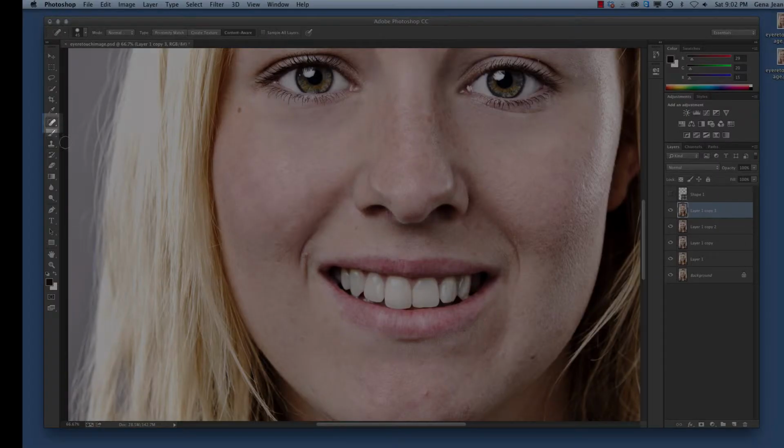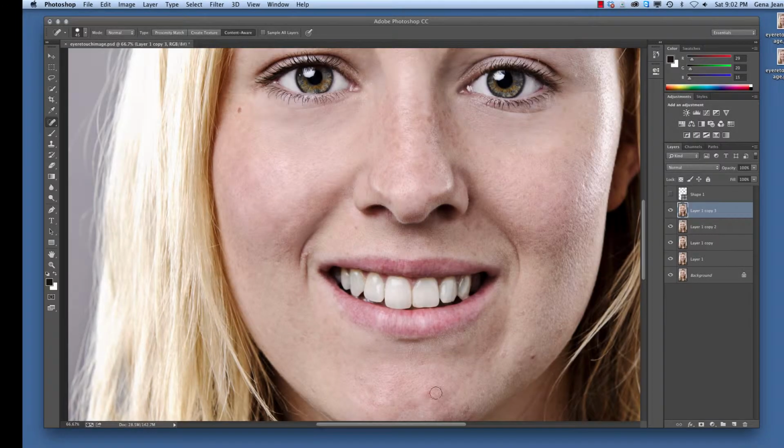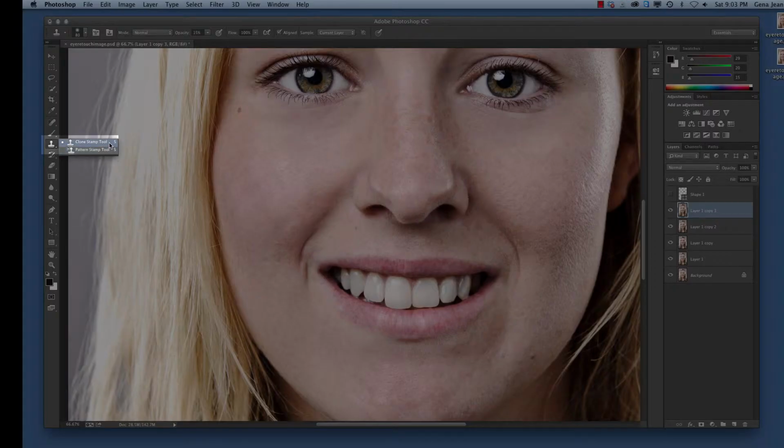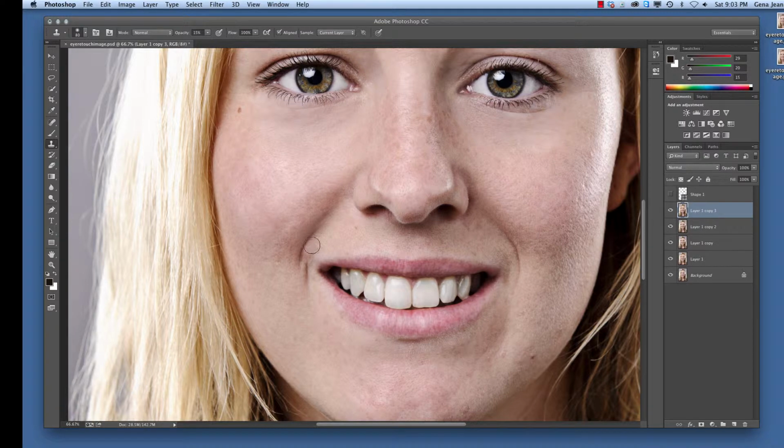All right, I'm going to get my healing brush, and I'm going to address the issues here on the chin. You don't want anybody to be embarrassed when they look at their images. Sometimes you have to spend a little more time making it look right. If it doesn't look right with one tool, then you go grab another tool and you find another way to make it work. I'm going to go in and I'm going to fix the way that looks to make it appear more natural. Over here we have a lot of issues with large pores.